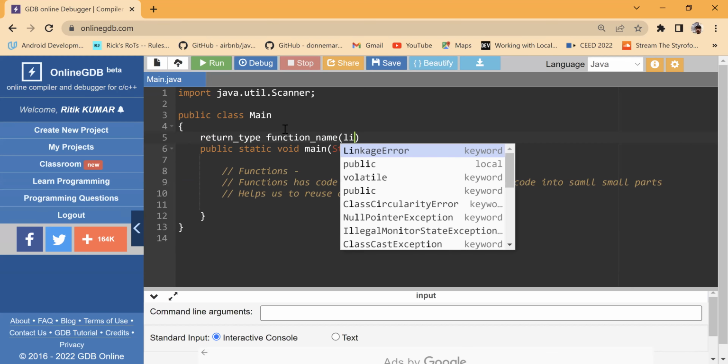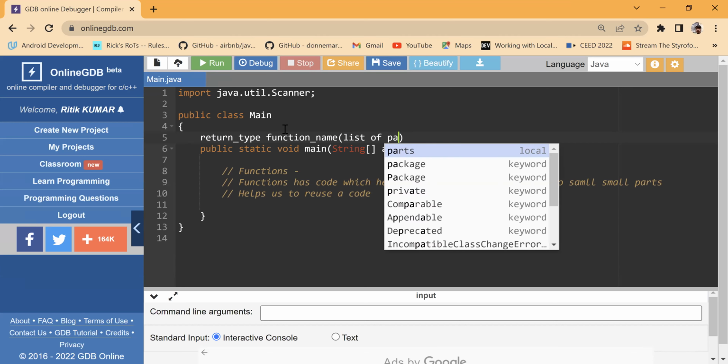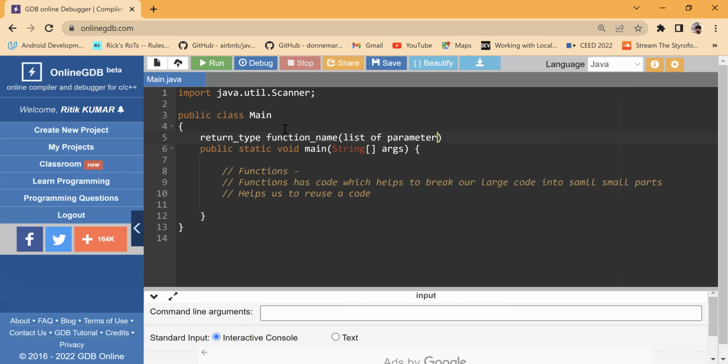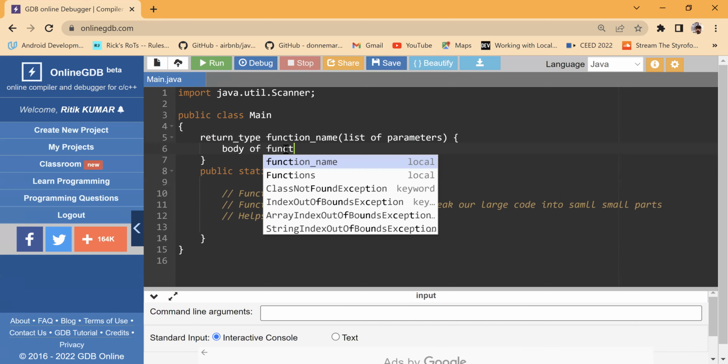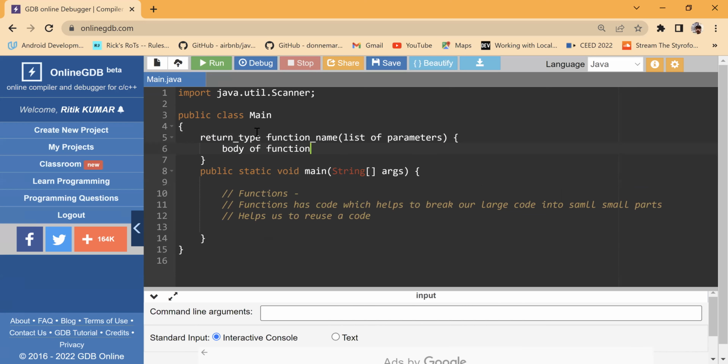Then we give it a list of parameters. You might get confused by seeing all these terms, but they are all very easy to understand, so please don't panic. And the last thing is the body of the function. So this is how we define a function: a return type, a function name, a list of parameters, and a body of the function.